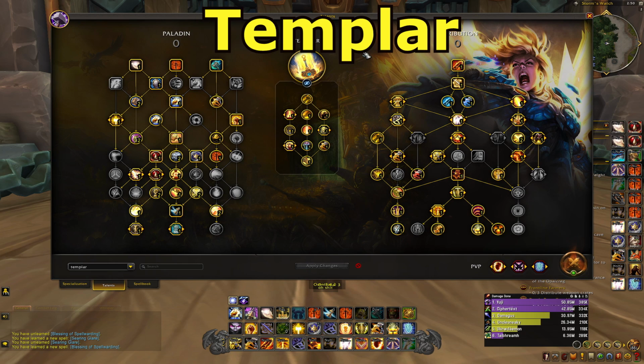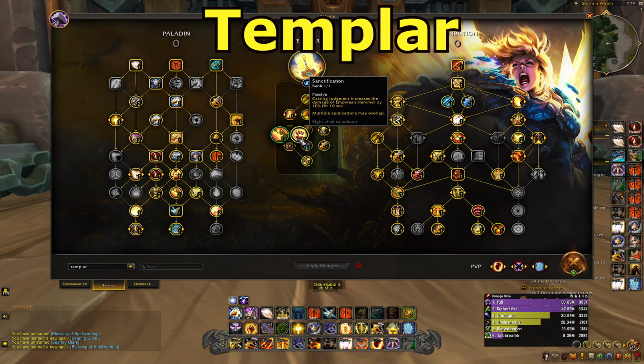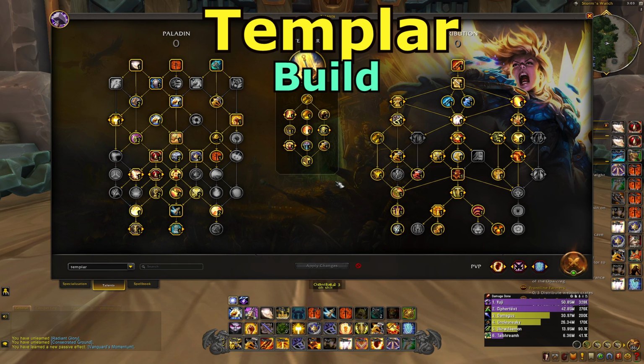Now let's talk about Templar. Templar is the big burst hero tree and is probably the best one currently unless it gets nerfed. Its big thing is Hammer of Light, a 5-cost holy power spell that hits super hard. Pretty much our goal is to make this hit as hard as possible and hit it as many times in the window as possible. For the hero tree itself, the choice nodes, I think Zealous Vindication is the best, Sanctification is the best, and the other one is sort of situational, but I overall think Unrelenting Charger is a bit better and more consistent. Now the talents themselves, it's pretty much the standard build we used back in DF.